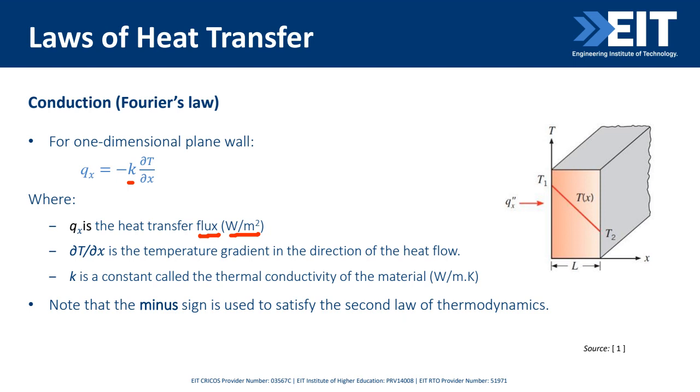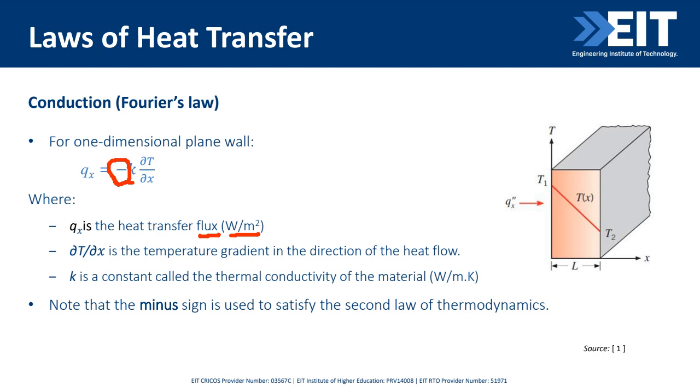Now, can anybody notice there is a minus sign here, right? There is a negative sign here. Why is there a negative sign here? Can anybody answer that? There is a mathematical reason behind this negative sign. Why does Fourier's law actually include this minus sign? Any idea? Okay, yes, very good. It shows the energy flow direction. Okay, energy is flowing from the hot to the cold side. That's good. Any mathematical reason why the minus or negative sign, of course, a mathematical symbol, is multiplied here?